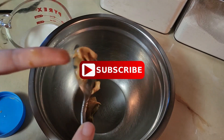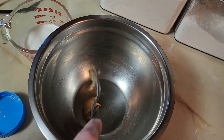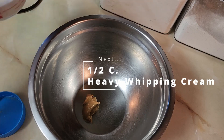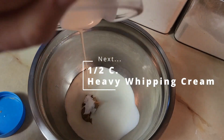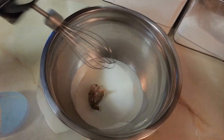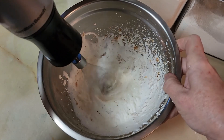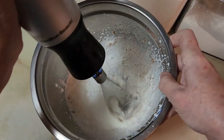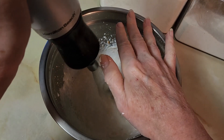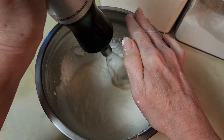So when your dog is bugging you for Starbucks, you don't have to go — you can just do it yourself. Put about a heaping teaspoon of peanut butter in there. I use the Jif sugar-free peanut butter; you can use the all-natural ones without sugar. You don't want any fake sugar in there either — xylitol is bad for dogs, and all that fake sweetener probably isn't good either.